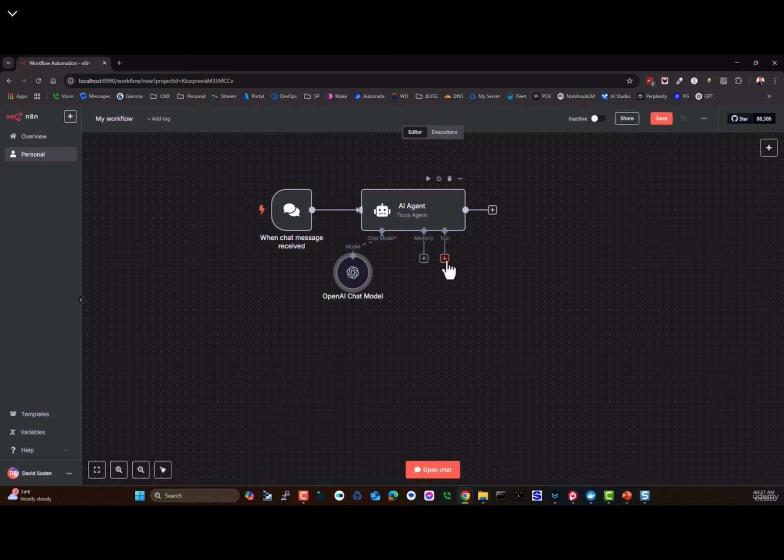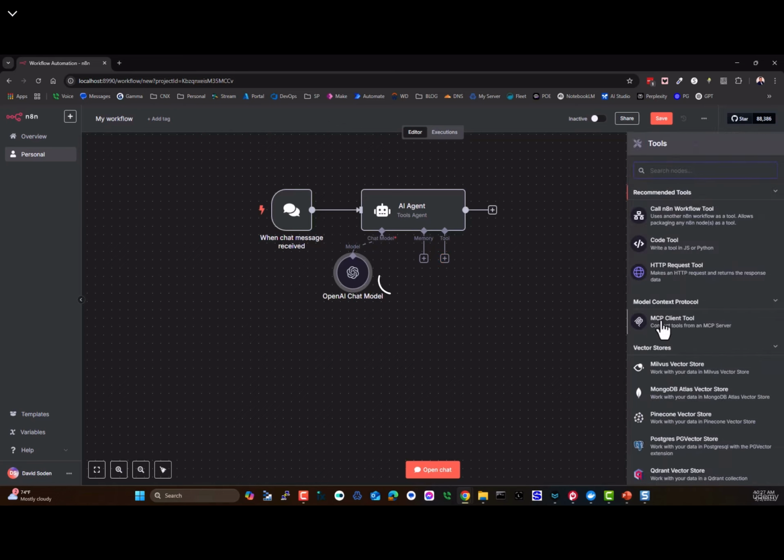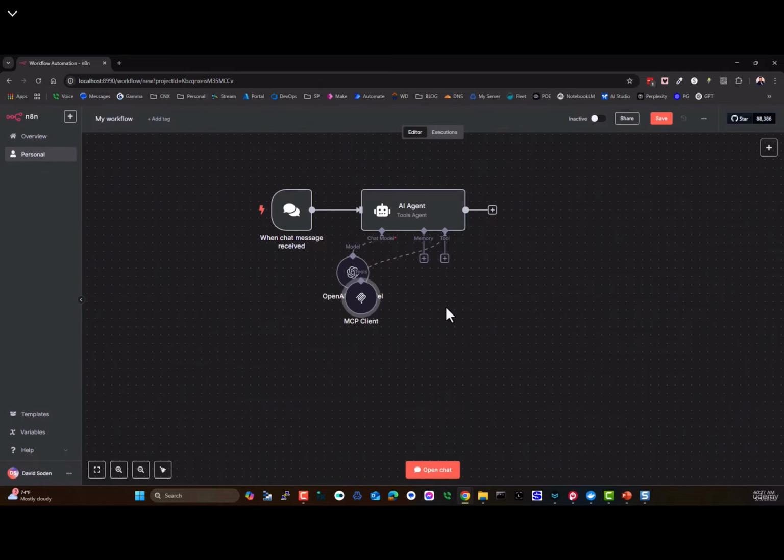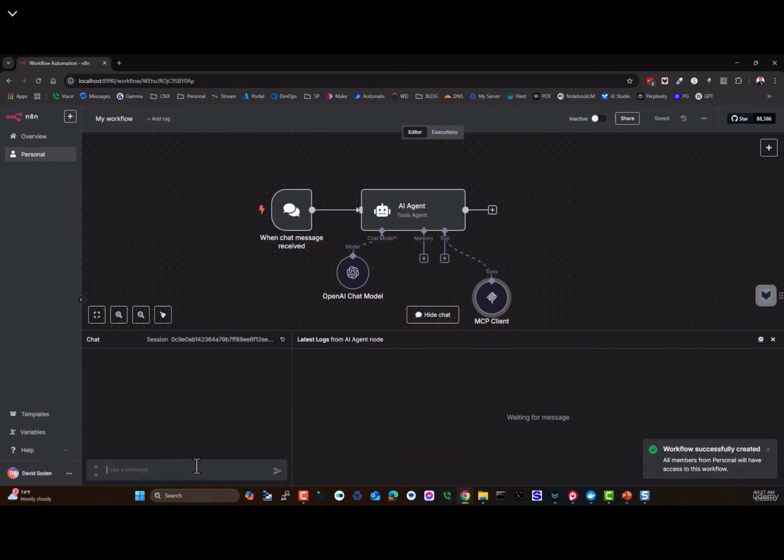For this case, I'm not going to add memory, but I do want to use a tool. Now, this is what's interesting. Here you have this option front and center, one of the tools that you can add to an agent. But in this case, I want you to notice that this is an MCP client tool. Super important. So at this point, I'm going to connect my SSE endpoint here. Okay, so this is the endpoint. I'm not authenticating. I could have set the MCP server to use authentication, but I did not. And so right now, this is just using the MCP client. I can leave it named as MCP client, and that's fine. We'll click save here real quick.